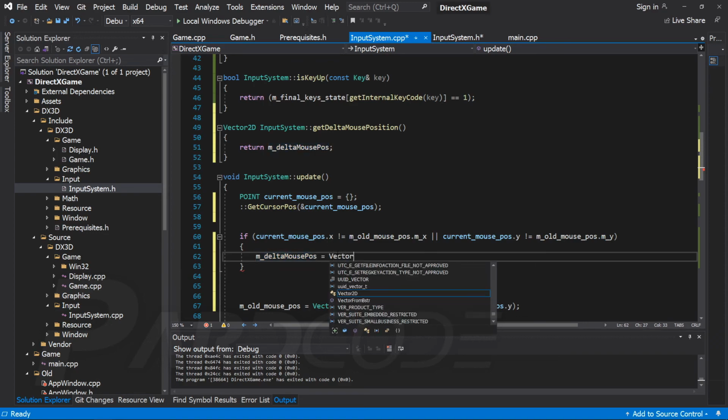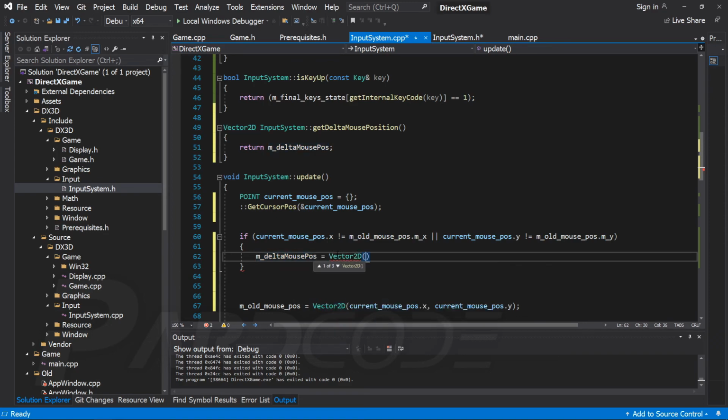In the delta mouse position attribute, we have to do nothing but to store the difference between the current mouse position and the old one. That is all we need to handle the mouse movements.